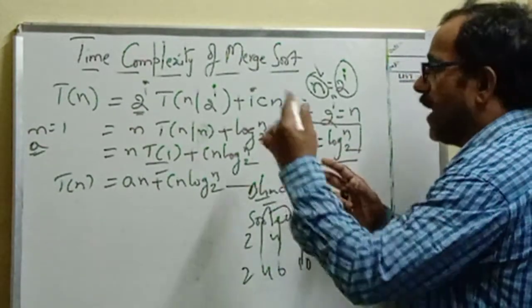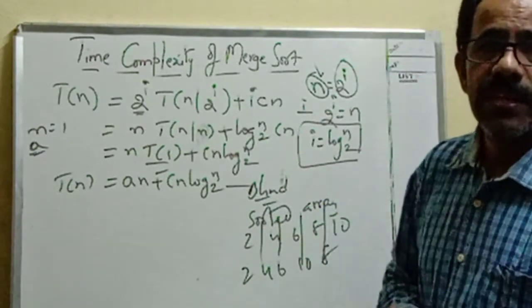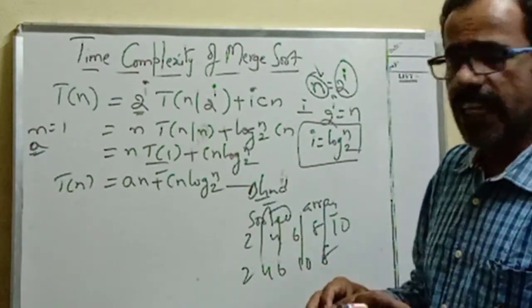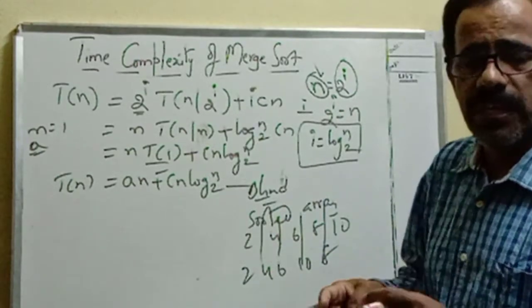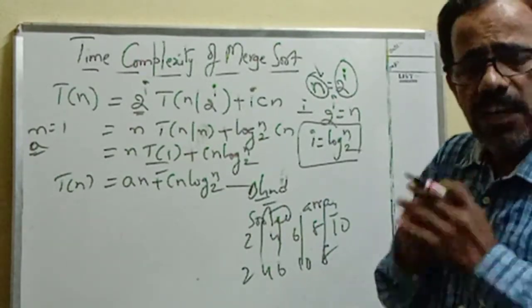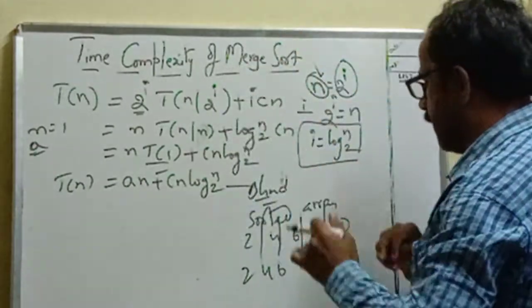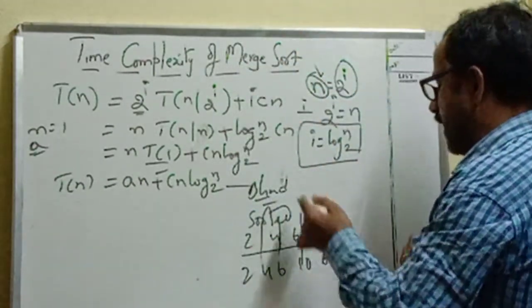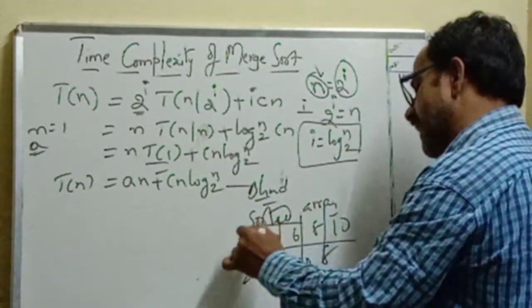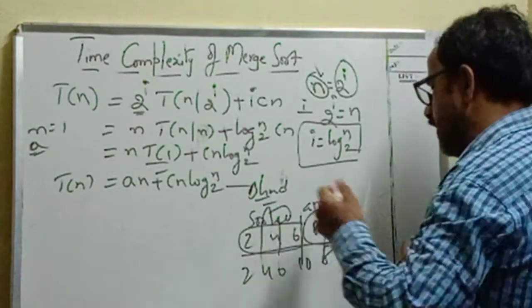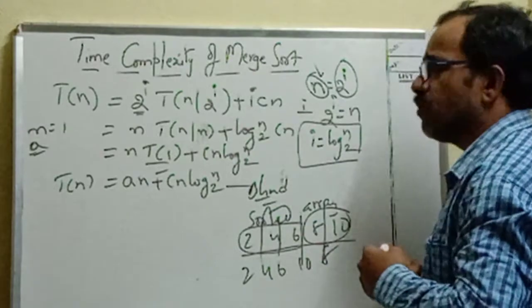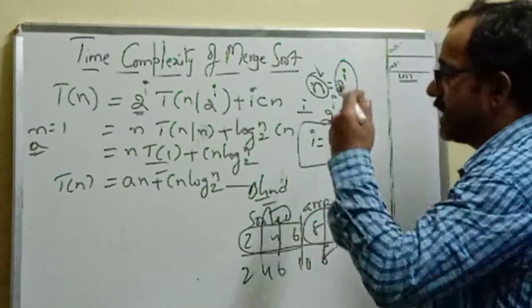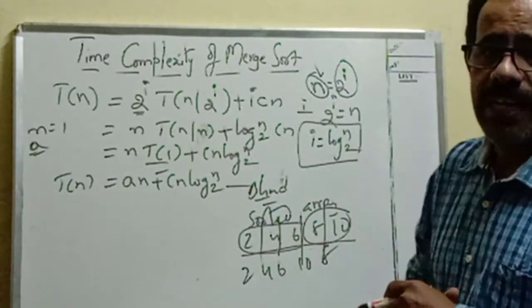The blind procedure, what I told, merge sort is a blind procedure, which automatically divides whatever array you give. Either you give a sorted array, a semi-sorted array, or an unsorted array, merge sort blindly divides the array into 2 equal halves, and again those 2 sub-arrays are divided into 2 equal sized sub-problems and so on until reaching the smallest sub-problems. After that it starts merging the elements, as I have already explained in merge sort.